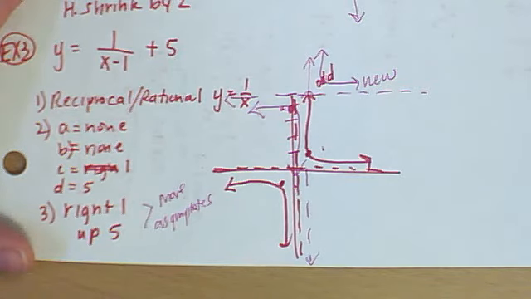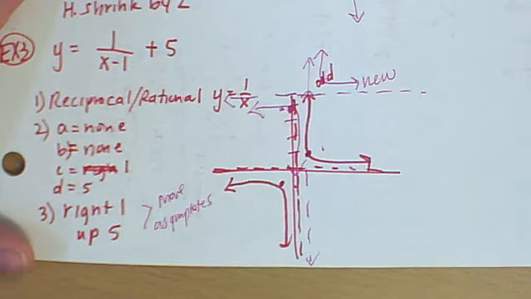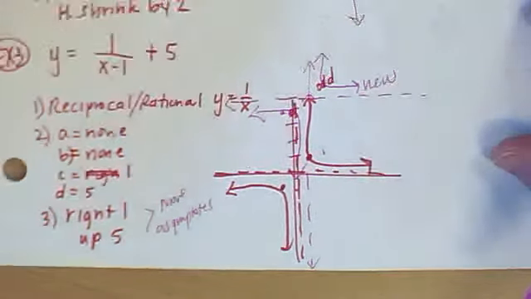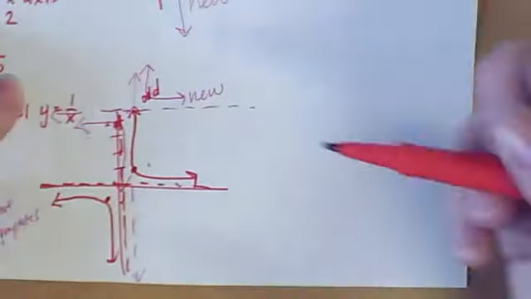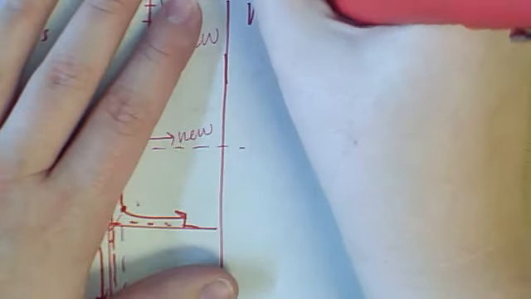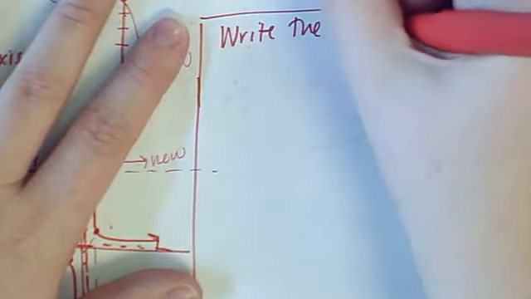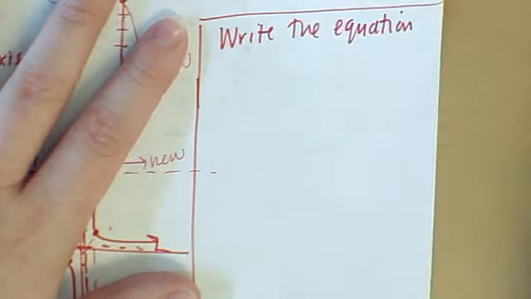Okay, so whenever you have asymptotes, you should move those if you're shifting left or right, so that they are moved to the correct spot. Alright, last part is going backwards, or going the opposite direction. I want you to write equations if I give you what the transformations are.